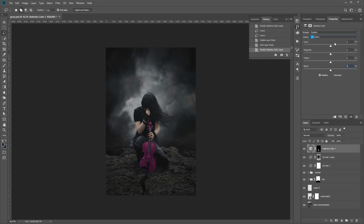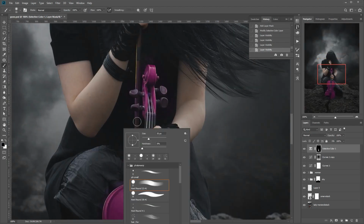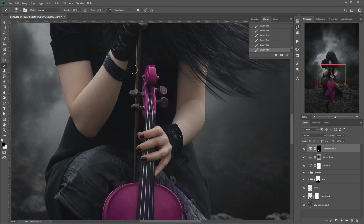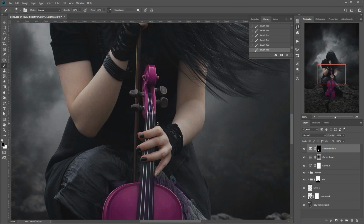So for now, just to see what I'm doing, I'm masking it a bit so that I can see which color I like, and going through all the colors to see which color even has an effect. Because if, for example, there was no blue in it, you can push the sliders around as far as you like and there will be no real change.